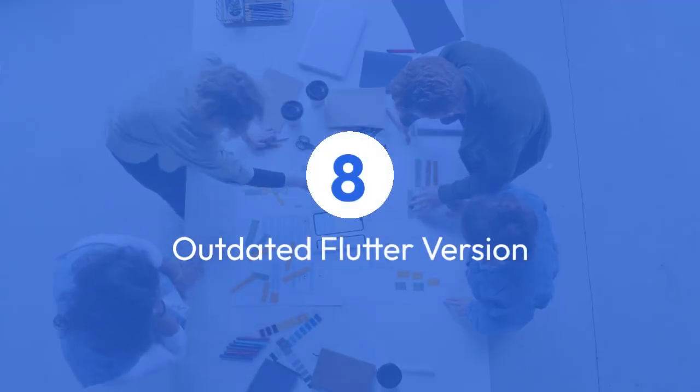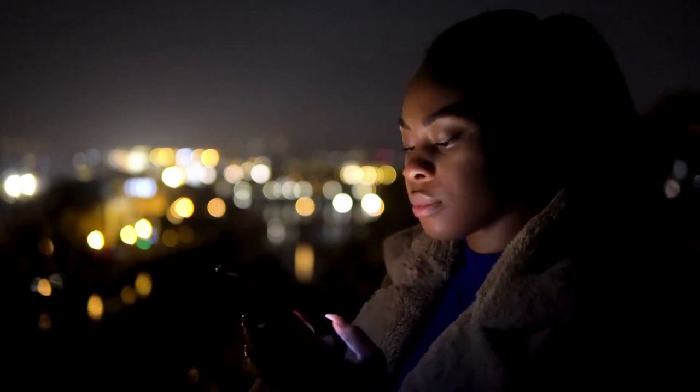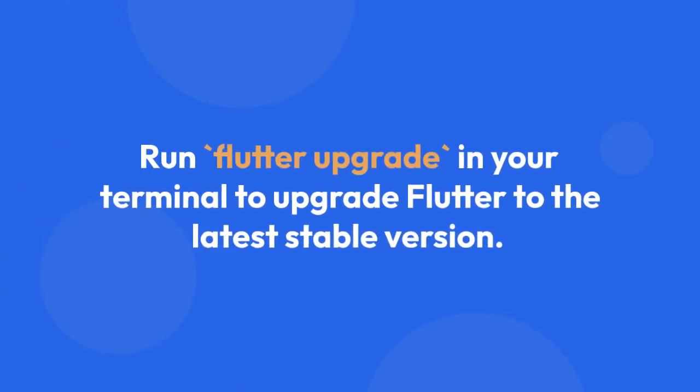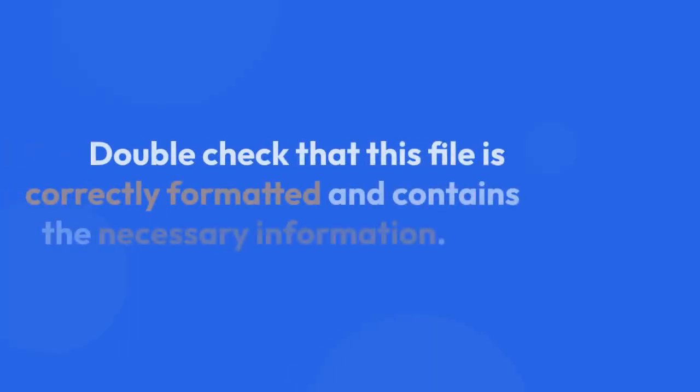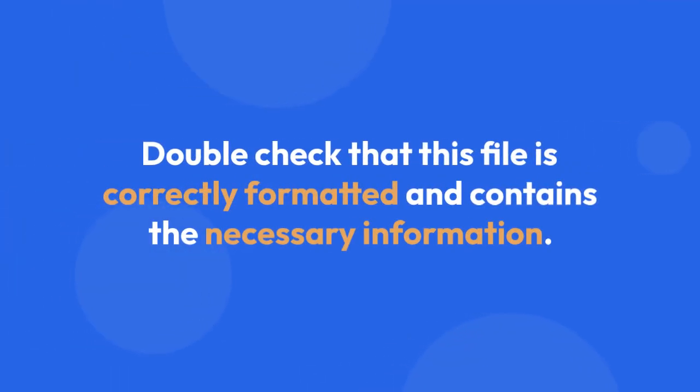8. Outdated Flutter version. A stale Flutter version might have compatibility issues. Run flutter upgrade in your terminal to upgrade Flutter to the latest stable version. 9. Incorrect manifest file. Rarely, a problem in your AndroidManifest.xml file might cause the error. Double-check that this file is correctly formatted and contains the necessary information.